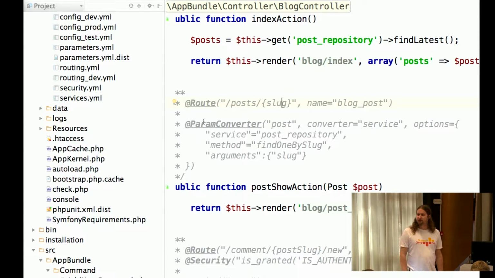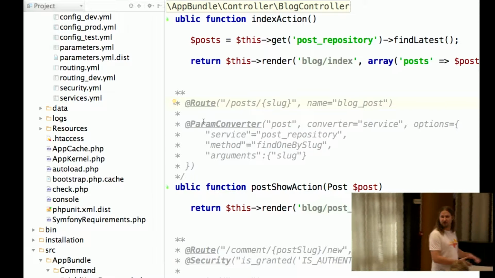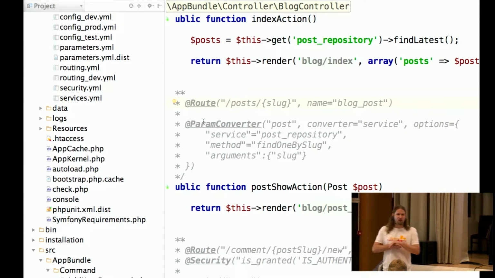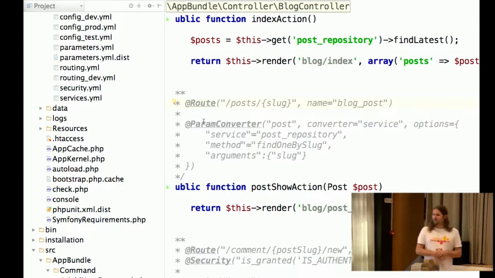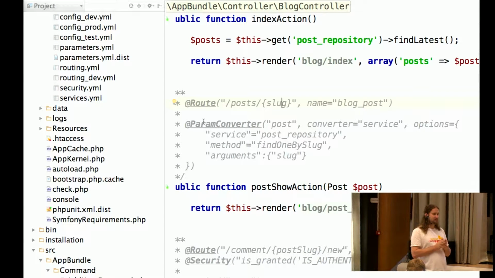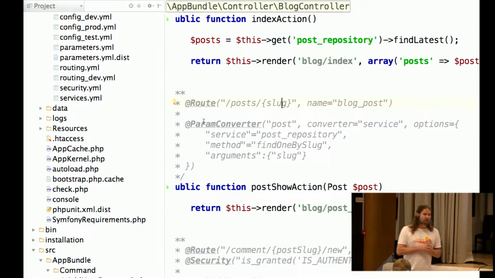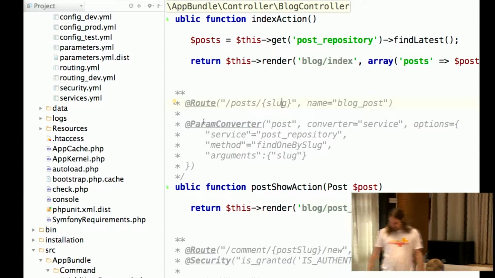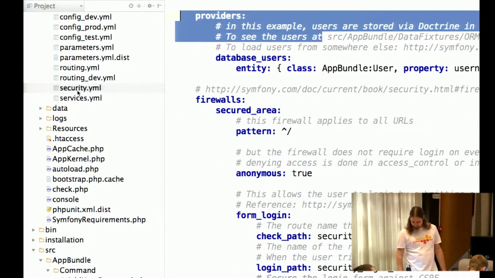So are we done with pushing Doctrine out of our application? Can you think of one more place where we're still coupled? It's again hard to spot, because that's in the security layer.